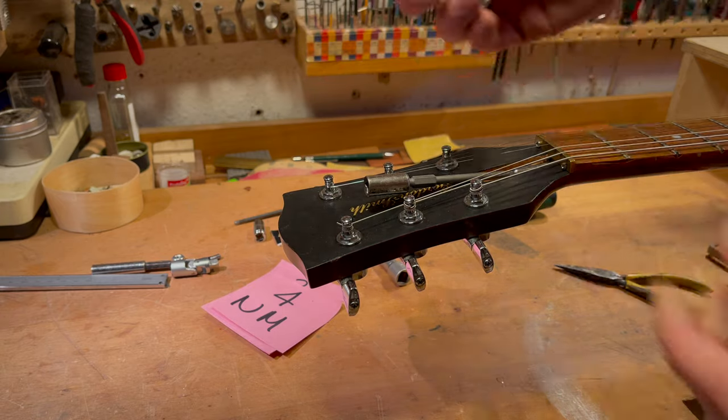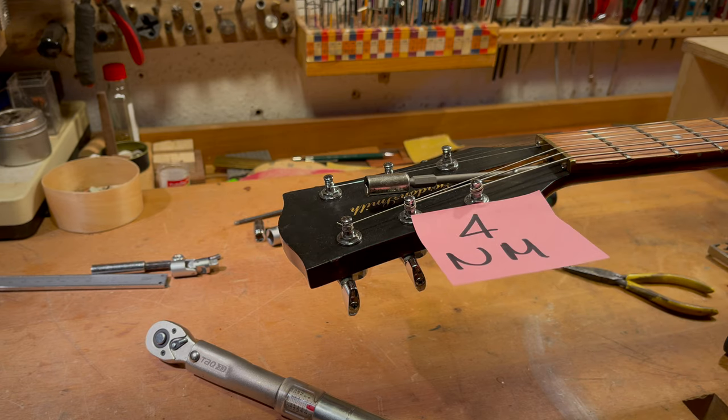Now I know that I need 4 Newton meters of torque to compensate the string tension of a 10 to 46 standard E-tuning set.